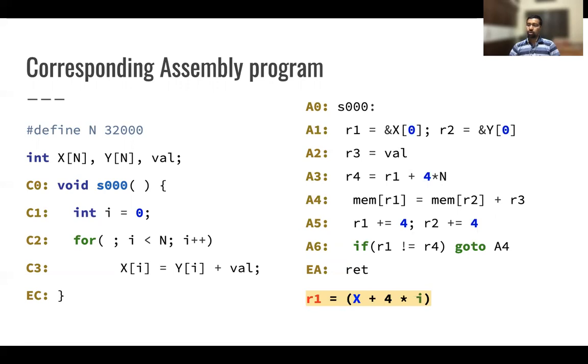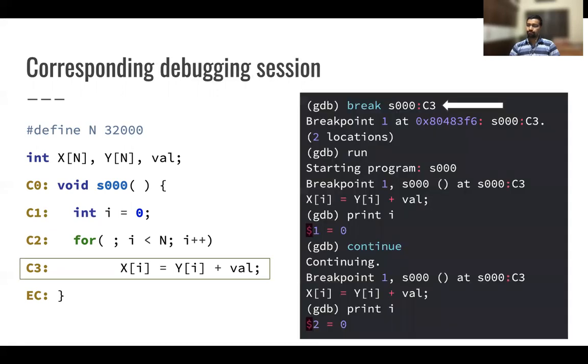As we know, it's the job of a compiler to add the debugging information into an executable file, which then is consumed by a debugger such as GDB to allow programmers to debug the program. So as a part of the debugging information, we would expect that the compiler would add this relation or mapping between source variable I in terms of register R1 into the executable. Let's check if that is the case when we debug this assembly program in a debugger, that is GDB. On the right hand side, there is a GDB debugging session for our compiler generated assembly program for this C source program.